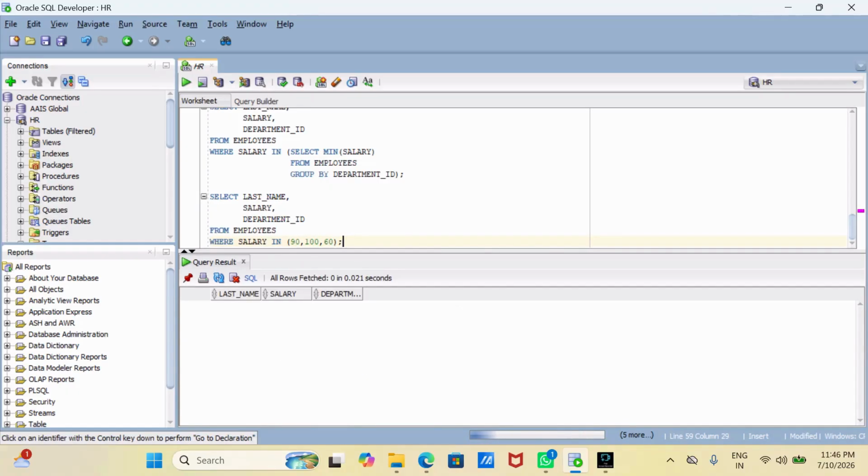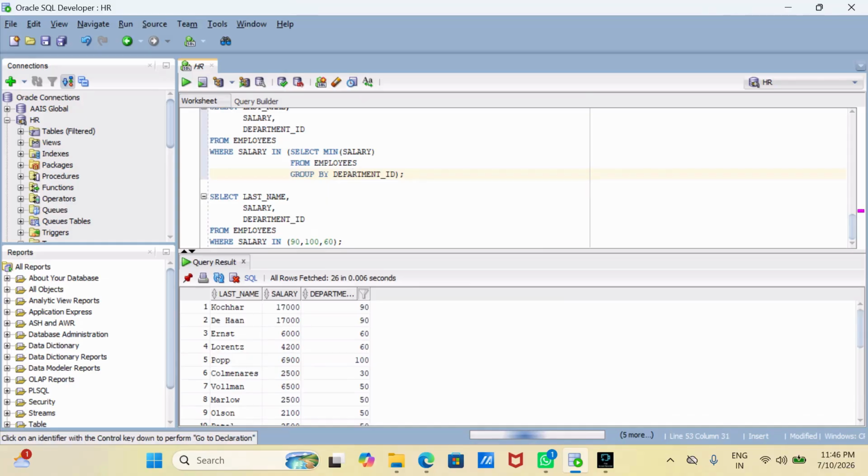No, that is not the salary, that is the department ID. The salary value will be this. That is the reason why no rows returned was given. I'll give three salary values, and then if you execute it, it is going to execute.